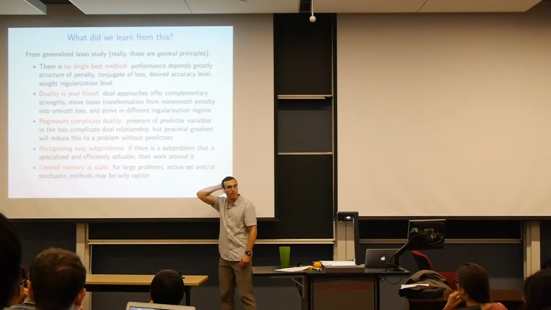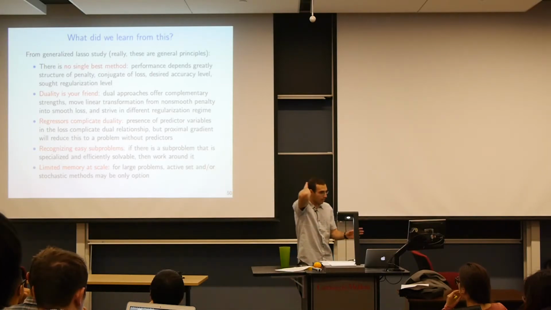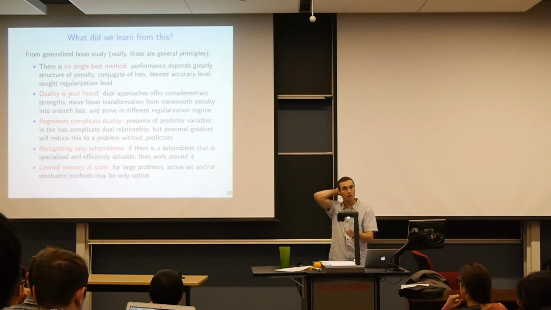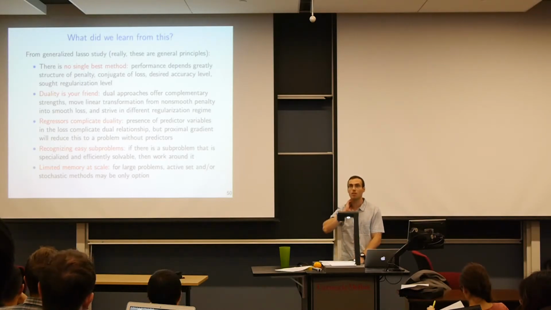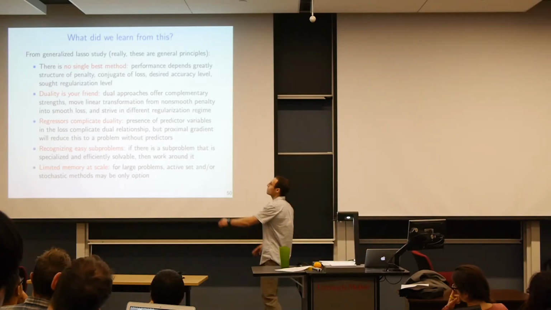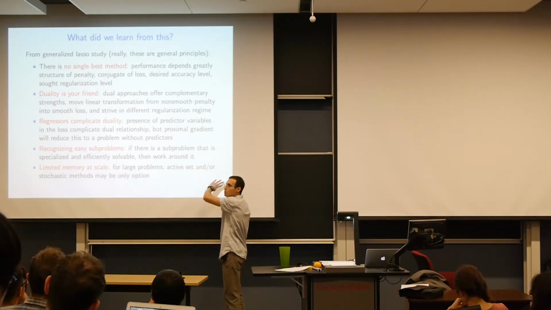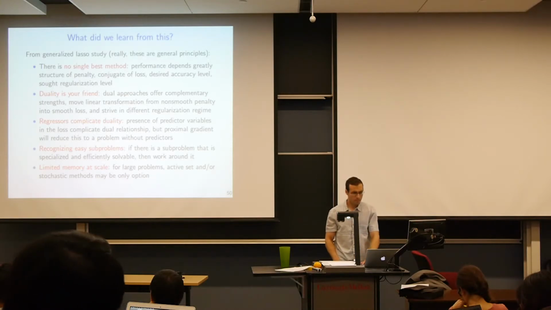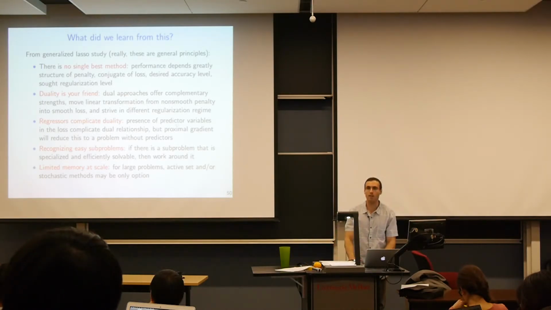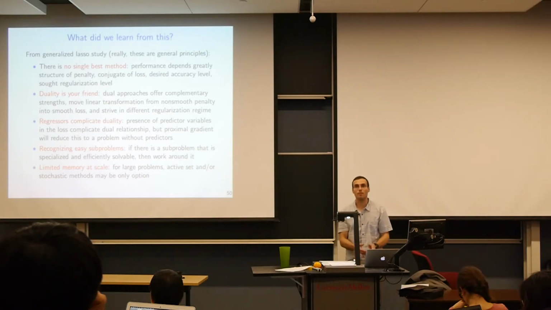It's because once we have a function composed with a linear function, its conjugate is just more complicated, and it involves something like the inverse of X transpose X or something of that sort. So with regressors or predictor variables, whatever you want to call them, the duality relationship becomes more complicated. It's kind of unfortunate. But you can use proximal gradient on the primal to reduce your primal problem to one without predictors, essentially. Right? Because in that case, you've approximated the loss by a quadratic that doesn't have any X matrix in it.